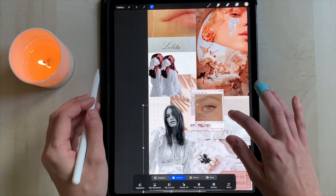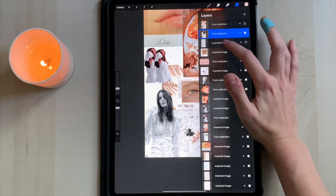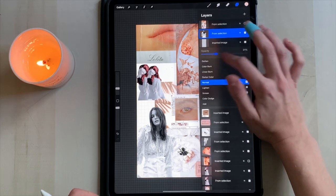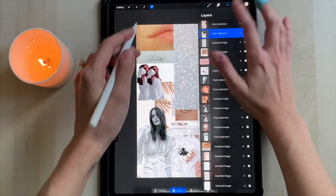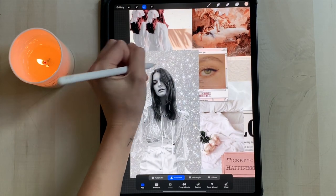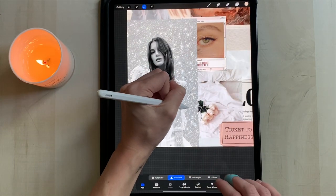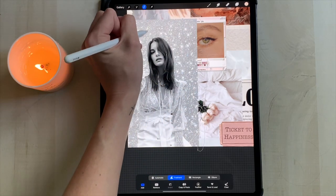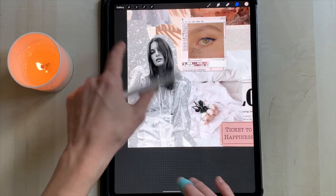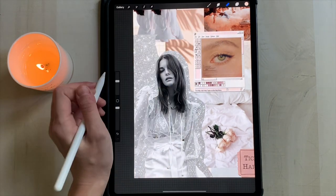Once you have the black and white girl cut out and moved to the bottom left corner, grab your glitter layer from earlier and move it right underneath the black and white girl because we're going to use it. The opacity is probably still down, so turn it back up. I'm going to cut out a glitter shadow — cut an outline along her body but a little farther out, then bring it back up and connect it to the dot where you started. Cut and paste, delete the excess. On the left side of her body there's still some extra glitter — stay on the glitter layer and use the eraser to erase it out so the shadow is only on the right side of her body.